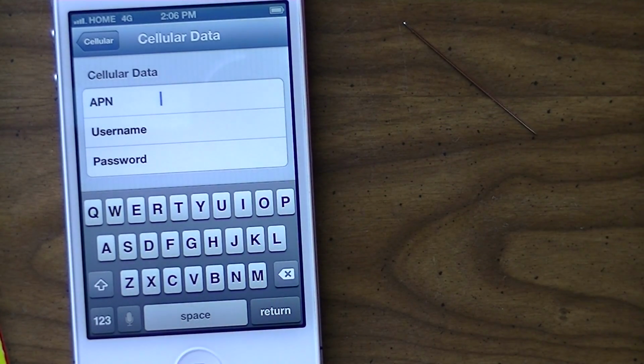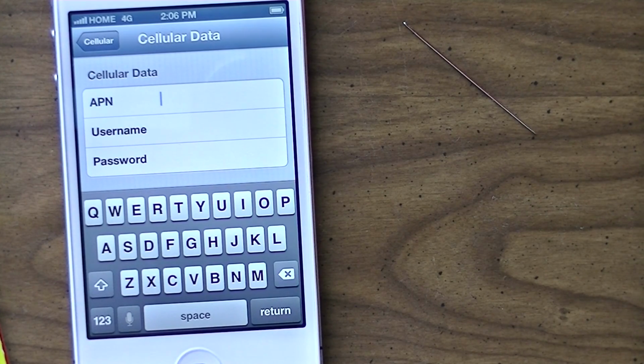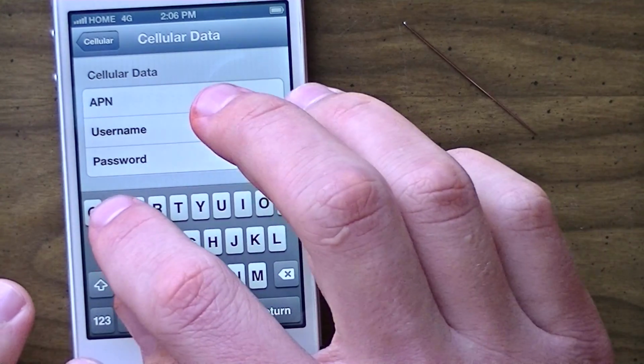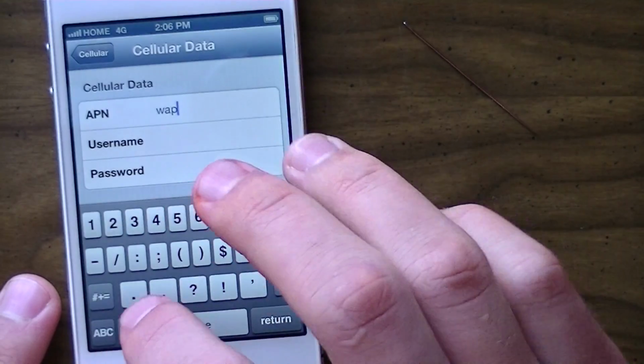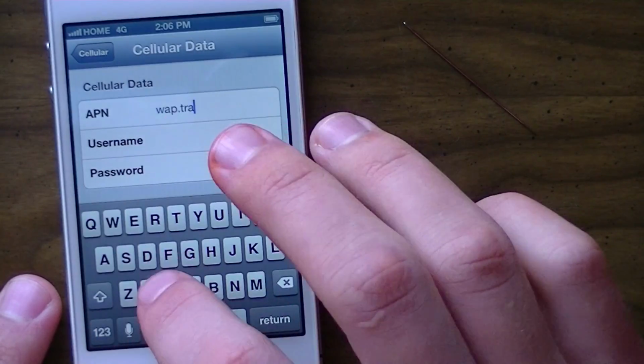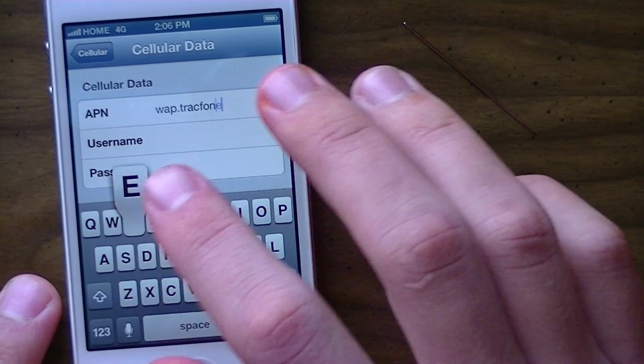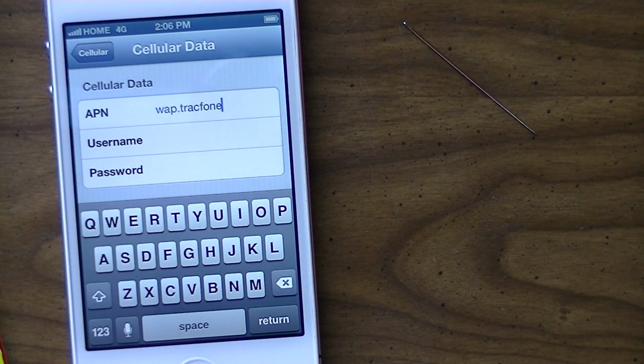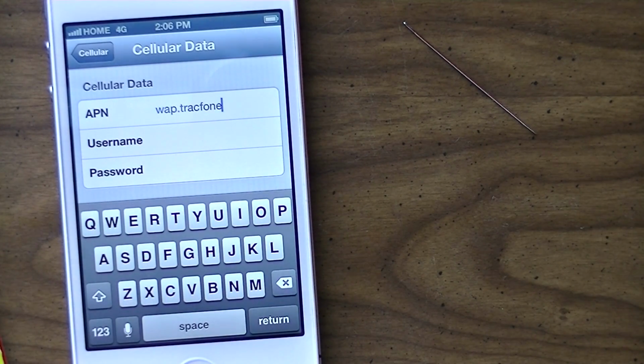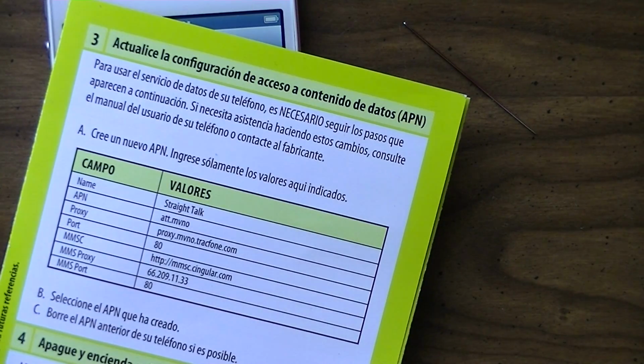And we're going to change these to different settings. It would be WAP.trackphone, and that's it. And that's the different APN. The previous one was att.mvno. This is WAP.trackphone.com.